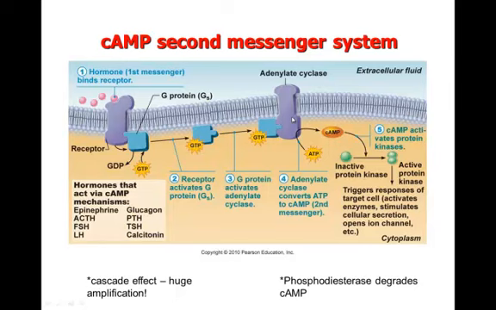molecule altogether. And this molecule is what we call an effector enzyme, and it has a certain name in this messenger system, the cAMP second messenger system. That name is adenylate cyclase. And what our adenylate cyclase molecule is going to do is it takes an ATP molecule from within the cell, and it takes two of the phosphate groups off of it, and it converts it into a cyclic AMP molecule.